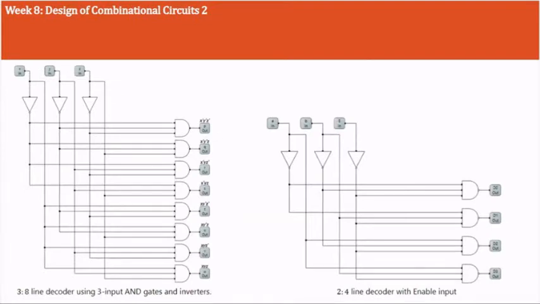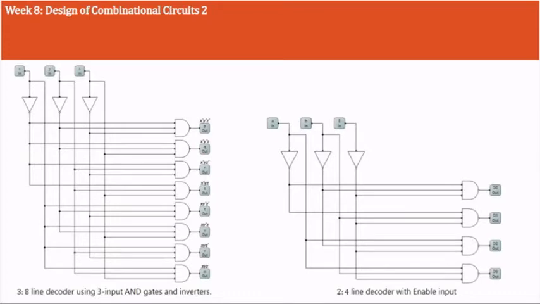So we have here an example of a 3:8 line decoder. Then meron din tayong 2:4 line decoder. As you can see, may input tayo here ng 3 inputs, then may output tayo na 8. So we used here 3-input AND gates and inverters. As you can see there, the inputs X, Y, and Z each have a complement output of X prime, Y prime, Z prime, and so on and so forth. So dapat lang tama yung magiging connection natin here in the decoder.